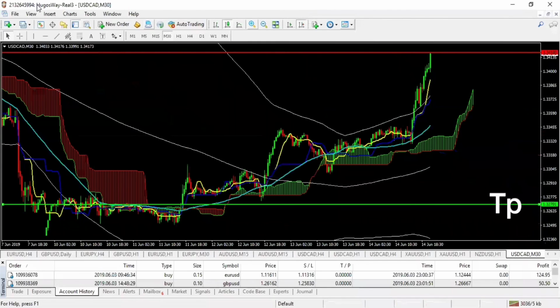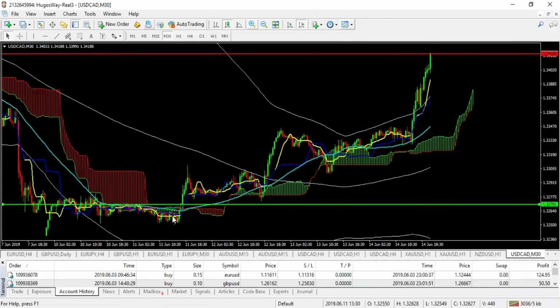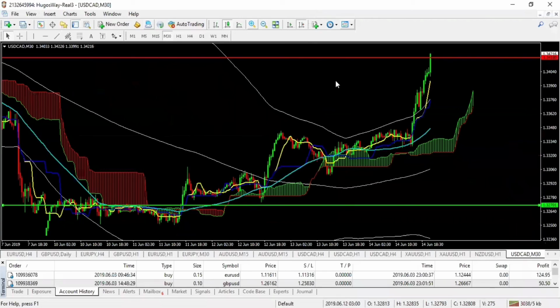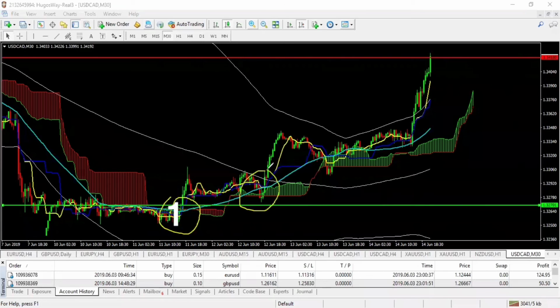Here you were able to get a perfect buy entry for USD CAD, and you can see it. This is where price bounced off the cloud again, giving you a perfect entry. Entry number 1. If you miss this entry, you can catch this entry, entry number 2, okay? Because price came off the 50 moving average, reached the middle line in the Bollinger Band, and started buying, continued buying, and reached the third Bollinger Band line where resistance should have been.